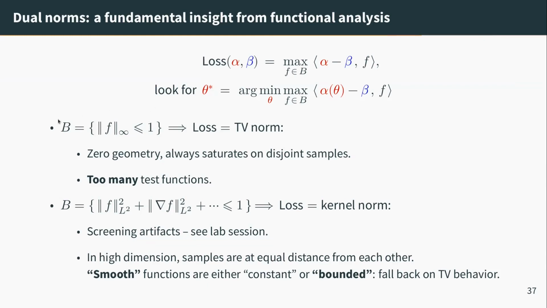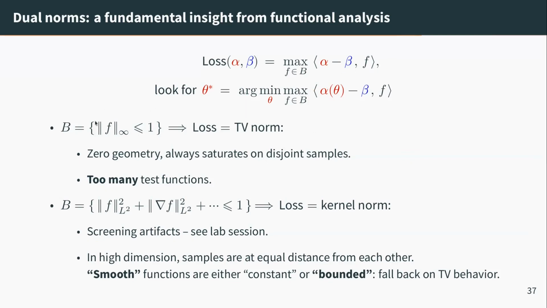First is that all the classical things that I showed to you, all the classical norms, total variation, kernel, even relative entropy, can be defined this way. You can always identify a distance between probability distributions with a set of test functions. And so, for instance, the total variation norm is what happens when you take as a set of test functions the functions that are bounded between -1 and 1. Okay, the total variation between alpha and beta is the maximum for all functions f with an infinity norm smaller than 1 of alpha minus beta f.